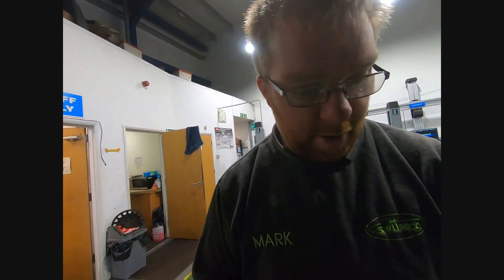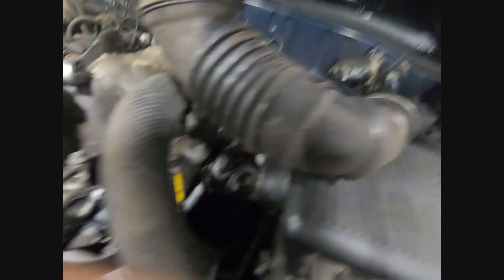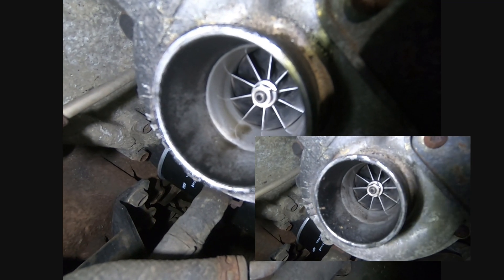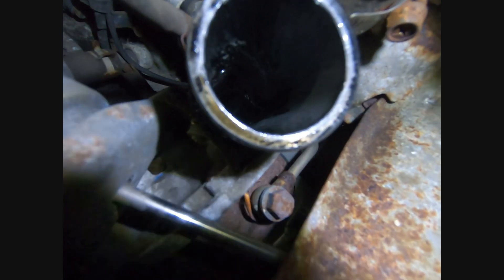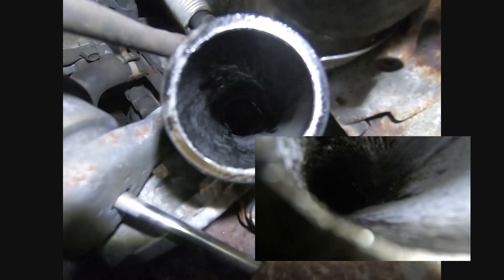So once again I am going to try and get the camera and my light down far enough so you can get a good look — bear with me. All of this is off — it seems a bit darker in here today. The turbo actually does look a little bit cleaner. I'll try and do a side by side if I can work out how to do it on the computer. So that was the inlet of the turbo — the outlet — and this was a bit oily before. It does look a bit drier and maybe even a bit cleaner. I think I'm quite happy saying that the turbo side of it definitely has made a difference.